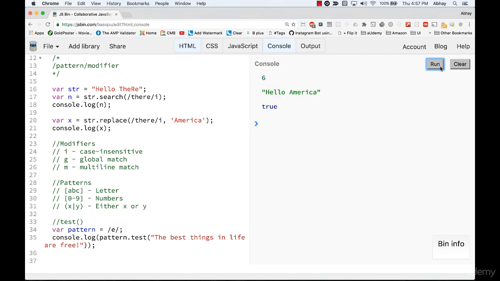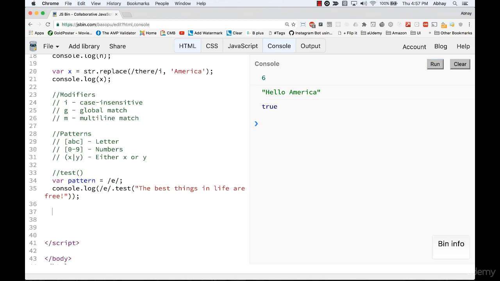Okay, let's run it. The answer is true because E is present. Very simple, right? And it is not necessary that you store a pattern in a variable and then do it. You can directly write the pattern dot test, which means a regular expression dot test, and test the value.